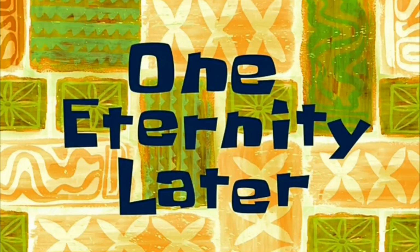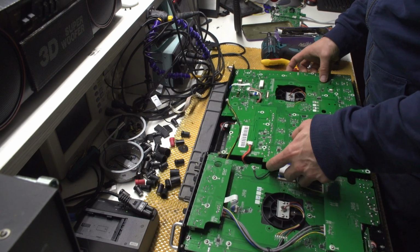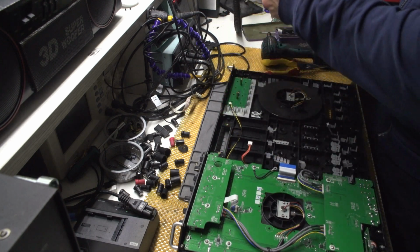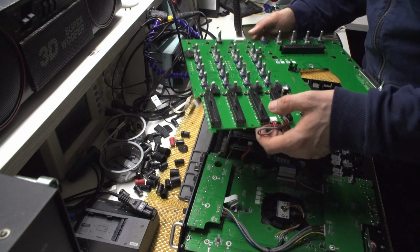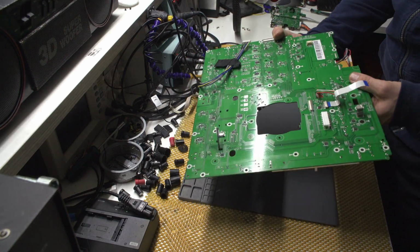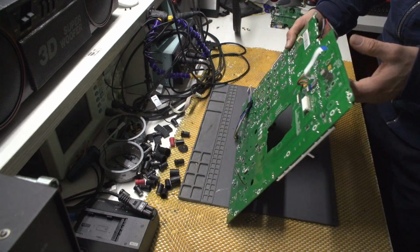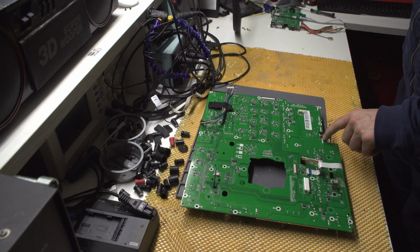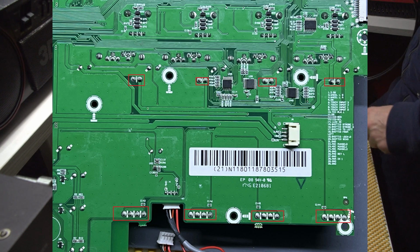One eternity later. This is the worst design ever. I can tell you right away. Now I'll start the tedious procedure of removing the faders. Basically there are 4 solder joints in here and 2 in the upper part. So let's do that.